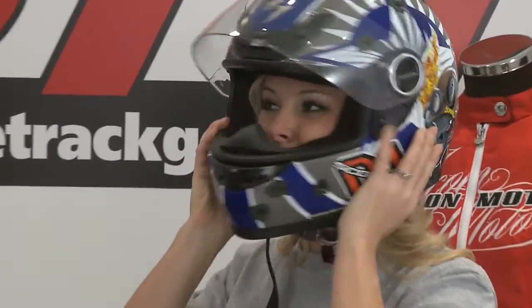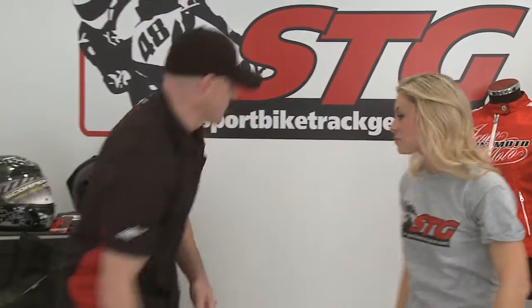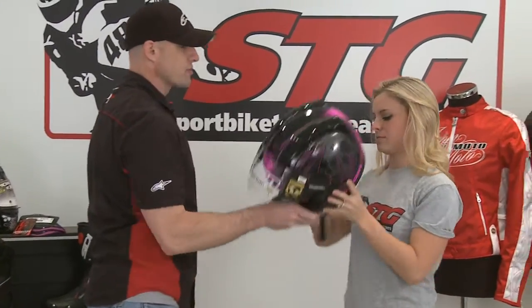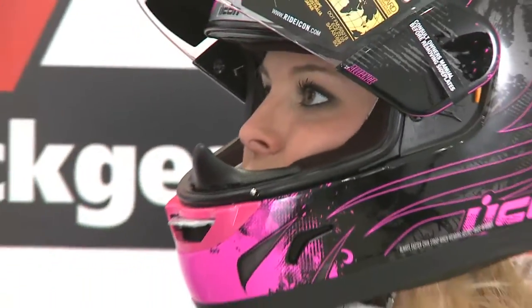Go ahead and move that around. What's going to happen in the event of an accident is your head can accelerate inside this because there's a huge gap between the padding and your face. That thing's all over the place — absolutely not safe, shouldn't ride around in it. Now we're going to show Chrissy a helmet that fits. Much better. You can clearly see how it's got her cheeks. When I go to move this helmet, the skin on her forehead and face is moving before the helmet comes loose — that's what you want. It shouldn't be tight to the point where it hurts or you feel focused pressure points, but it should have a very snug feeling throughout. That is key because if it doesn't fit, it can't protect you.